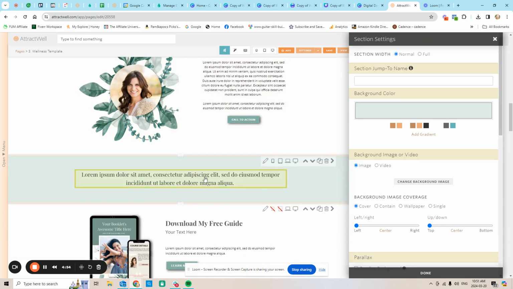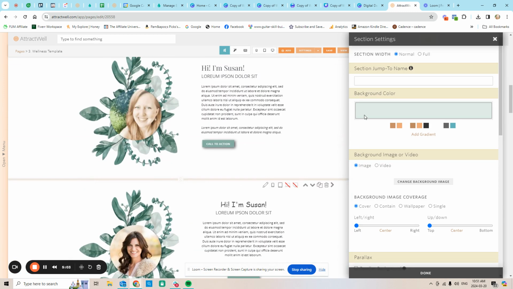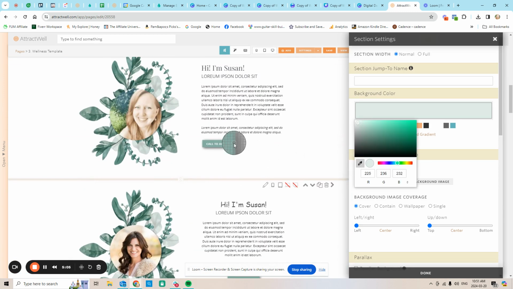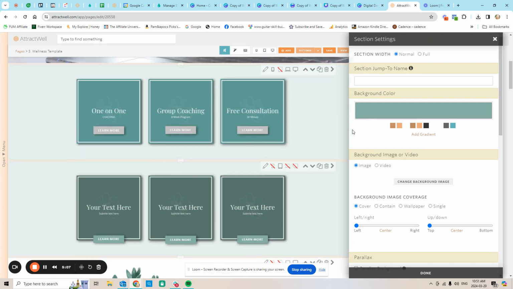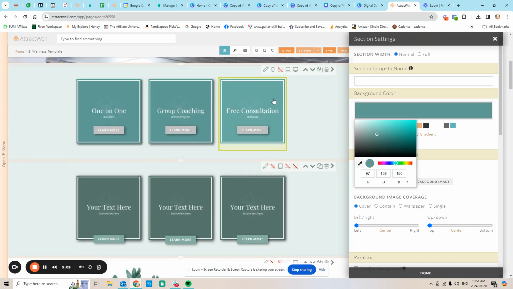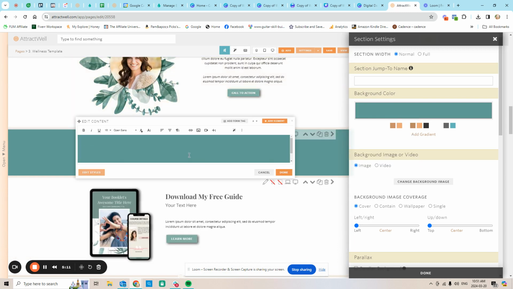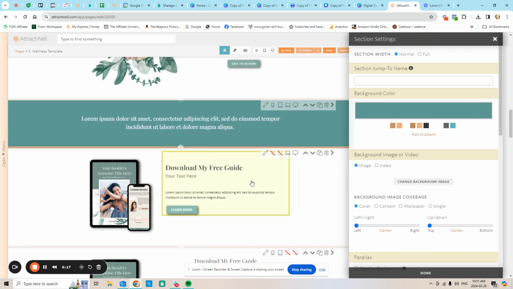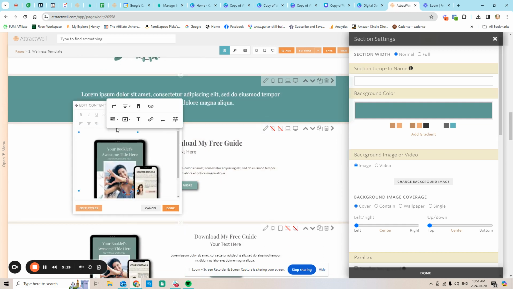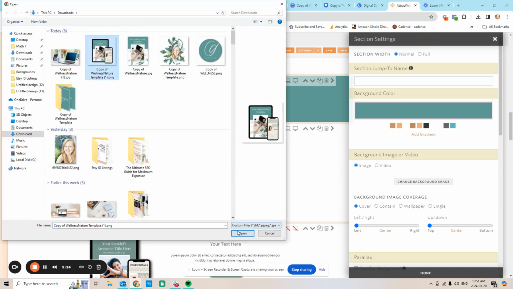And then on this section here, this would be great for a mission statement, a quote, a testimonial, whatever you want it to be. So maybe you're going to change the background color on this to match. I kind of want it to be maybe like the blue up here. Okay, and then I might make this font white then so it pops a bit more. So you can write in what you want there. And here's your freebie. So let's grab that freebie graphic that we made.